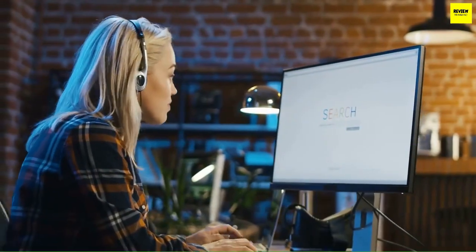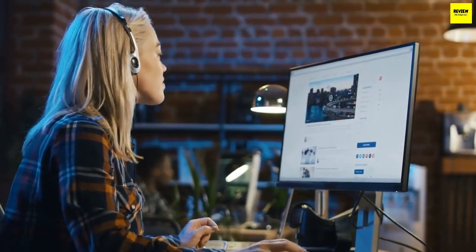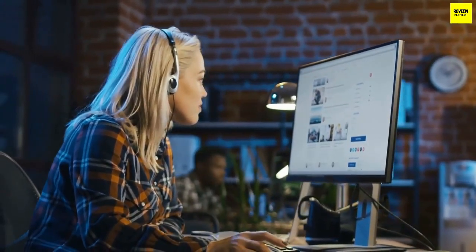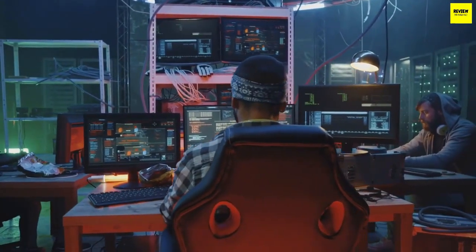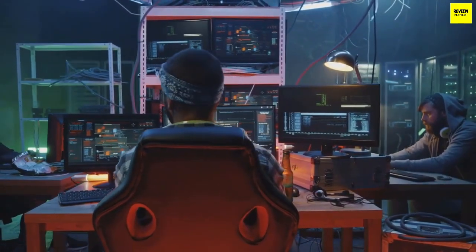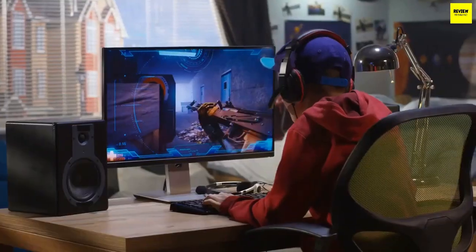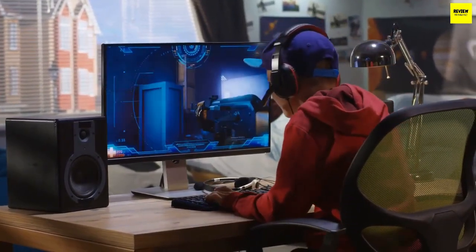Now that we've shown you the best monitors under $200 out there, let's talk about a few things you should look for before buying one. Anti-glare filters. The brightness of electronic screens has been a concern of many device users for quite some time. After all, what else can one attribute the proliferation of dark modes in web browsers, mobile apps, and overall device display systems to? Glare filters designed for use with computer monitors are the perfect tool for alleviating any hazards that arise from working with high-resolution, high-brightness screens in office environments that are themselves quite bright, even if you opt for LED lighting as opposed to incandescent or fluorescent.